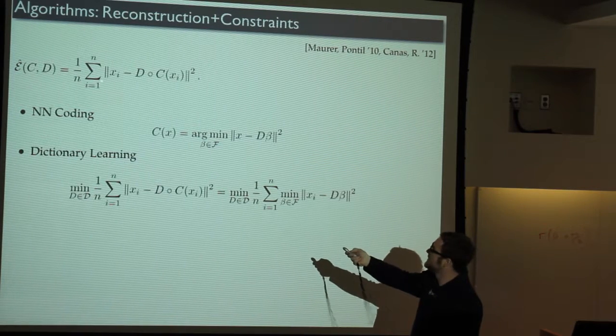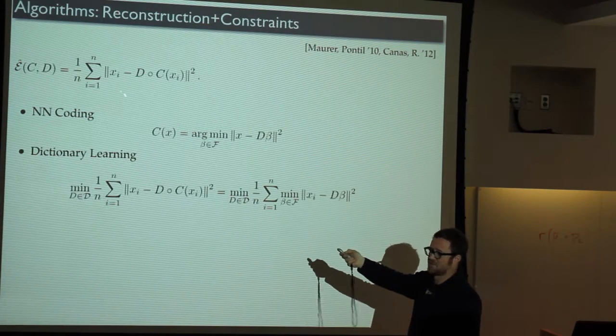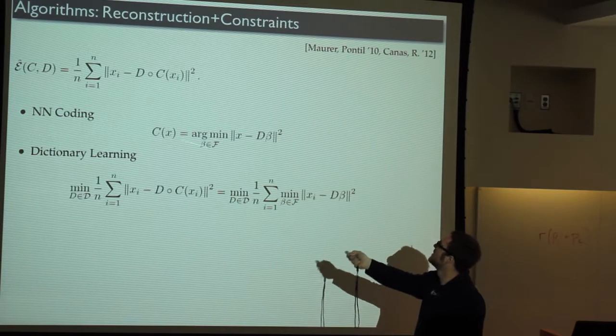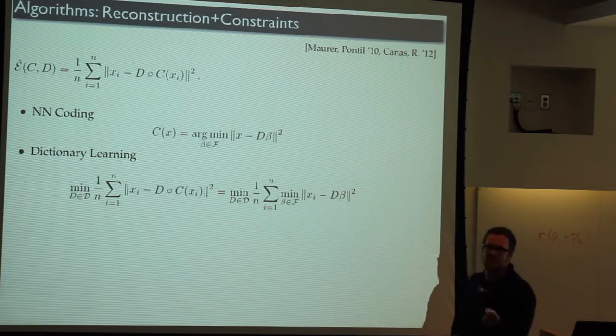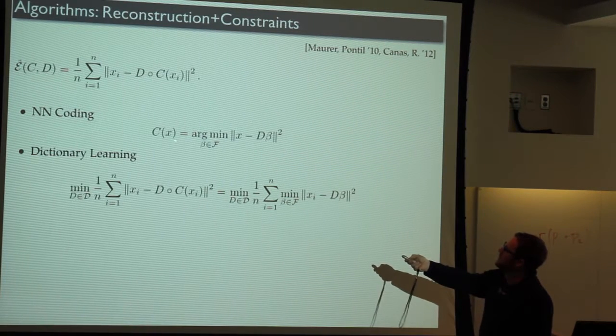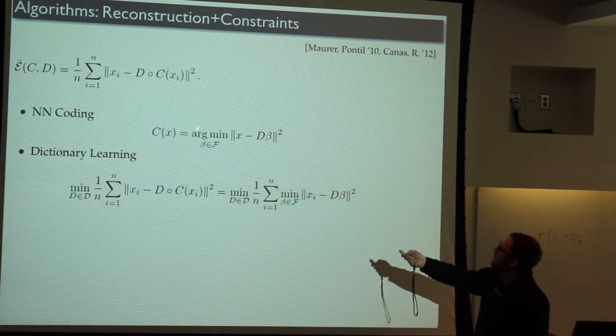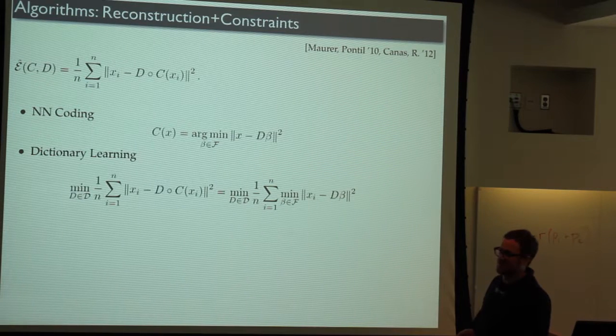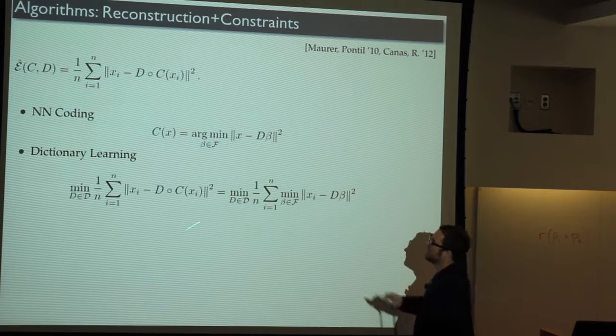This is a matrix factorization problem once I write it in a more reasonable way. And it doesn't make any sense unless I make some structural assumption on the way the coding and decoding are done. And this is typically the way things are assumed to be. So-called nearest neighbor coding, just basically solving an optimization problem for a given D, and then the problem of learning D, which is in this case linear and just a dictionary. So this is the matrix factorization problem.